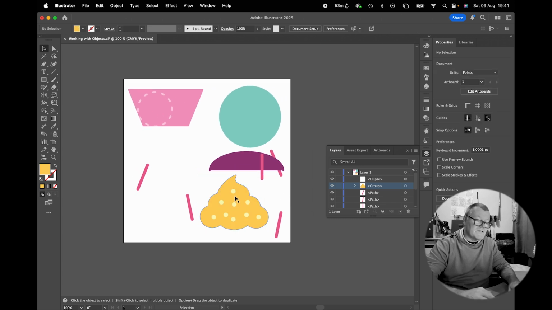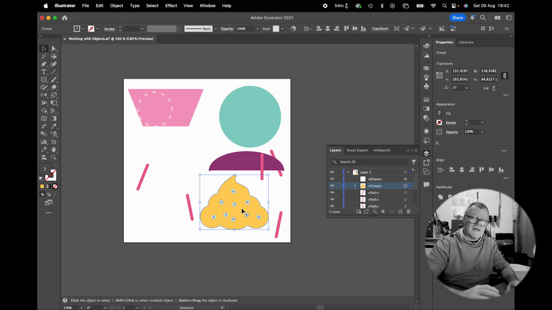But what if I want to go and enter that group and deal with the sprinkles on their own? Wouldn't it make sense that I also group the sprinkles as well? So now we're dealing with groups within groups, which is absolutely fine. It's good to work that way so that you've got things bundled and grouped and enveloped together. So in order to enter this group without having to ungroup and then regroup afterwards, I'm going to use something called isolation mode. So with my selection tool, I'm going to double click on this group.